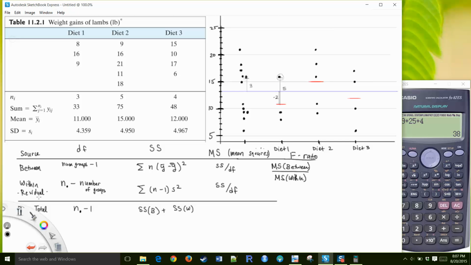And someone else might try to improve the model by adding all of these extra things to say, part of the reason why people have different heights is because of this thing, because of this thing, because of this thing, but it's not going to explain everything, right? The only way you can explain everything is by coming up with a model for each individual person. And then it's no longer a model, it's just a detailed listing of everyone.